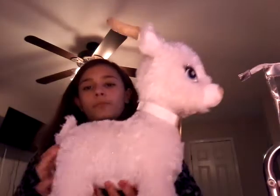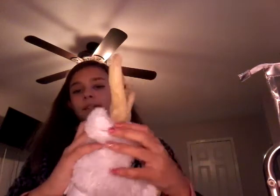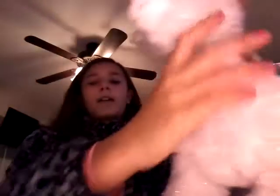And she's just really soft. And I love her so much. And her ears are a little droopy, but that's okay. If you really wanted to, you could probably get a way to get them to stand up, but I don't really care because she's really cute. She's just so cute. Okay, so back to her cape.